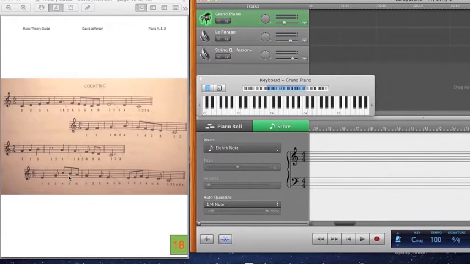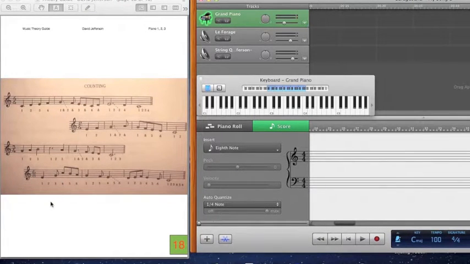So how you would count that would be 1, 2, 3, 4, 5, 6, 1, 2, 3, 4, 5, 6. Each of those half beats. Now in 6/8 time, the eighth note gets 1 beat, the eighth notes getting 1 of each of those 6 beats.